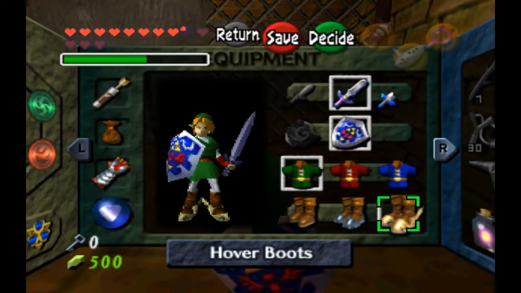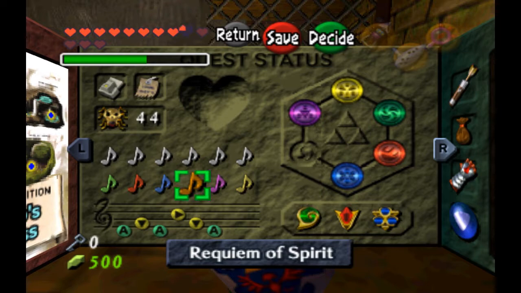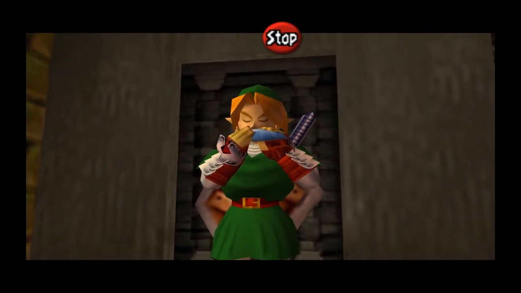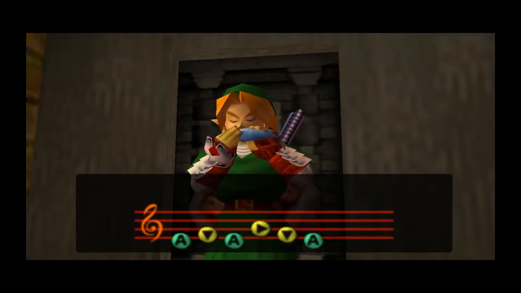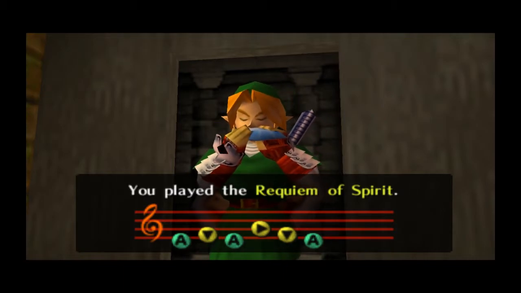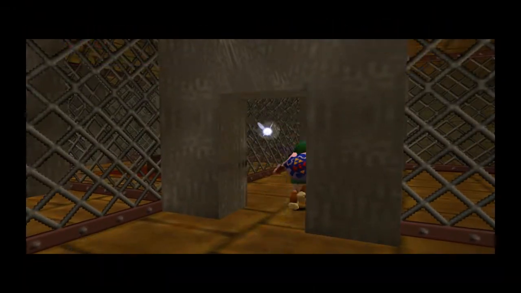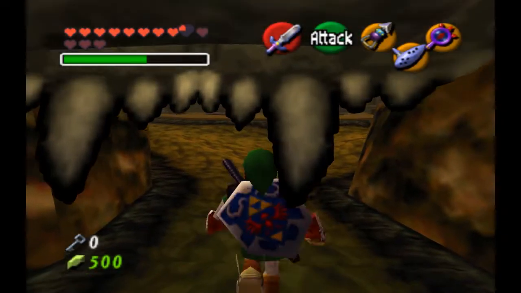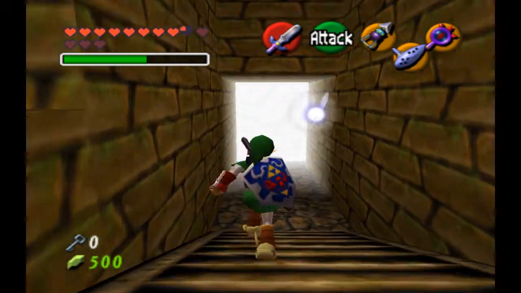Oh, you know what? I wonder if I can use my ocarina in here and just get to the temple. That's probably the best thing to do. Recovery of spirit. A down A, right down A. Can I travel there from indoors? Okay, you can't warp here. I will be able to warp when I get outside, though.